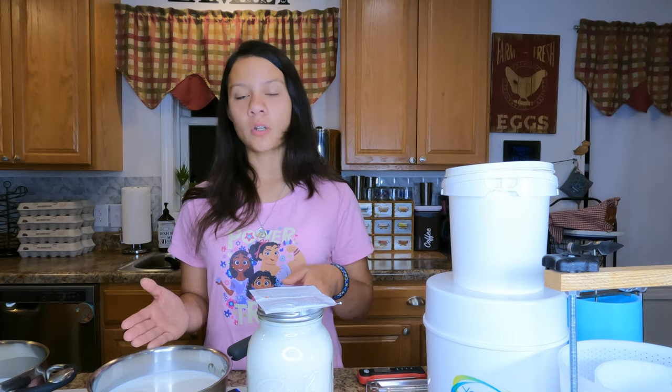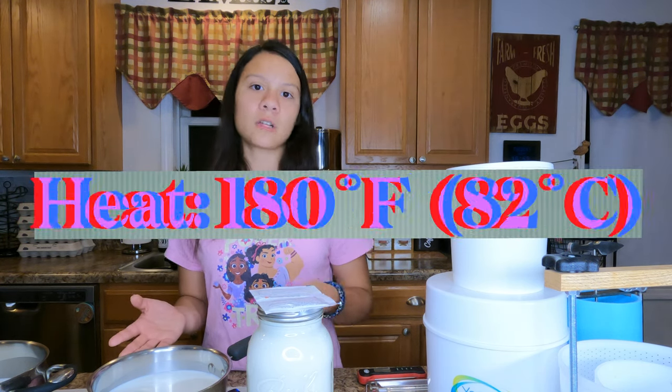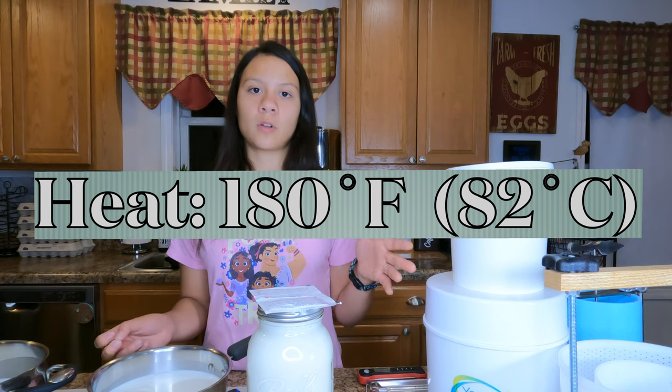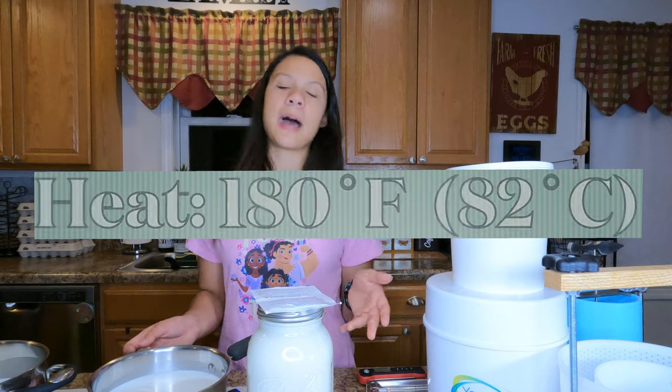And to start making your yogurt, you're going to heat it to 180 degrees Fahrenheit. And you're not going to want to heat that too quickly, you're going to want to go really slow with it. So you're going to keep it at a medium-high heat.